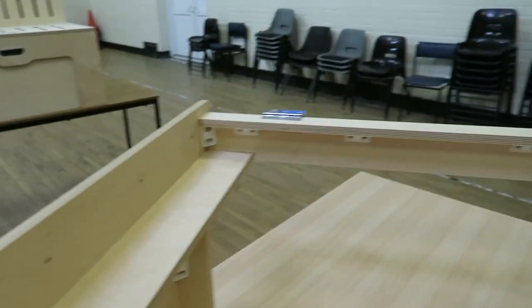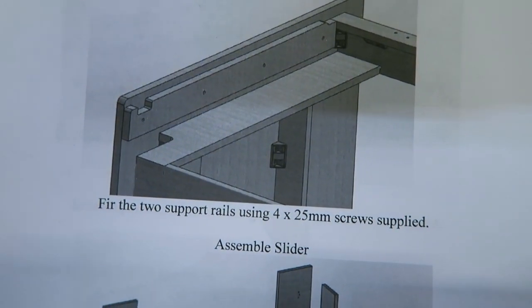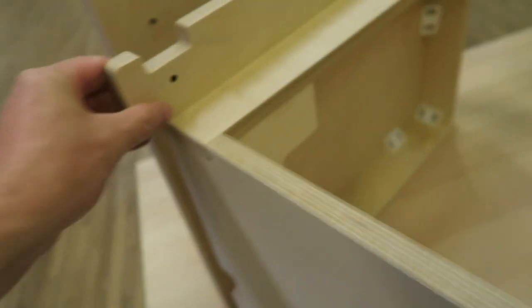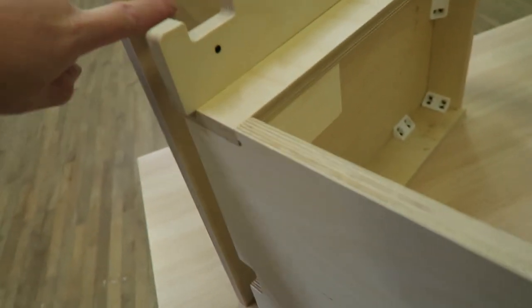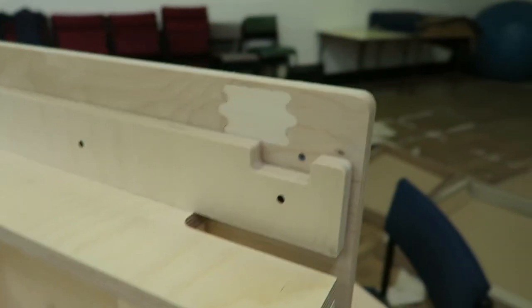Once you've got the back tie on and the front bit, then the next thing is fit the two support rails using the 4x25mm screws. So that's these bits. This is quite simple because you can see the holes line up there, so on that side, one on that side.